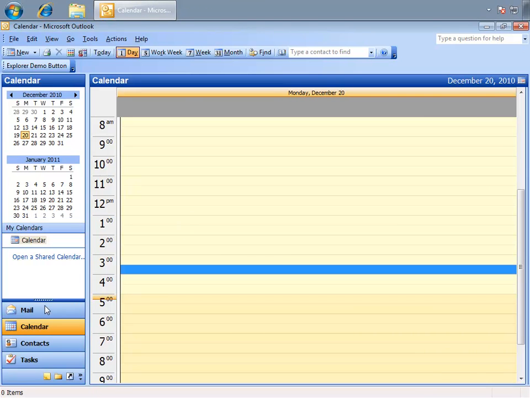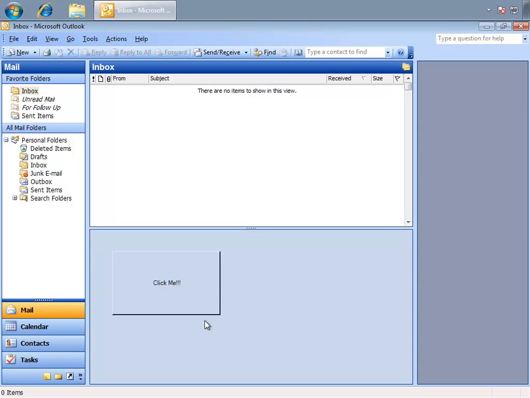The other feature related to version neutrality is, if I go back to Mail, we'll see the advanced form region displayed here, showing inside of an inbox. Not to mention that we're seeing something that really wasn't even supported in Office 2003, and that's form regions in and of themselves. So some nice features there, not only limited to context sensitivity.